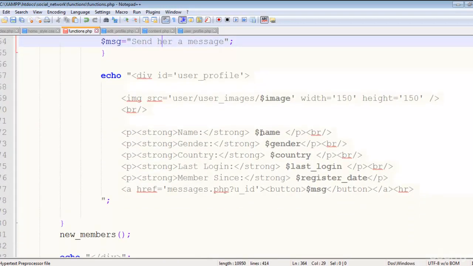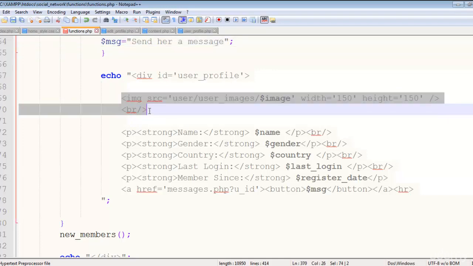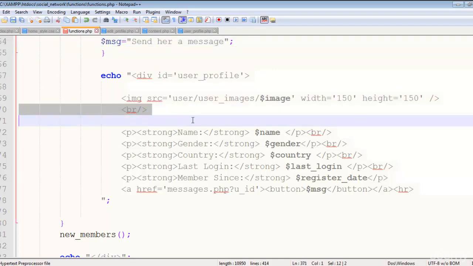And the next thing is we echoed out in a div tag, which we assigned an ID, user_profile, and we put the user image in the first place, and after br, then the name of the user, gender, the country, the last login, the register date.